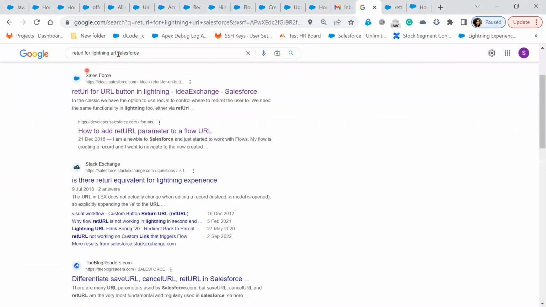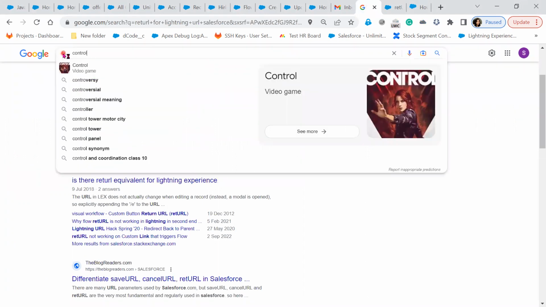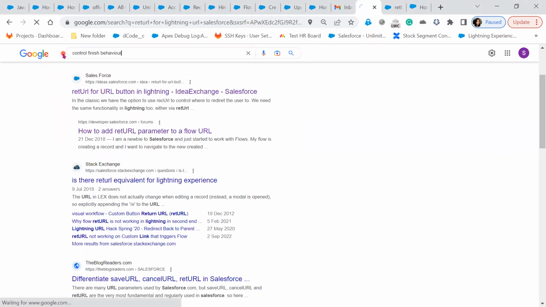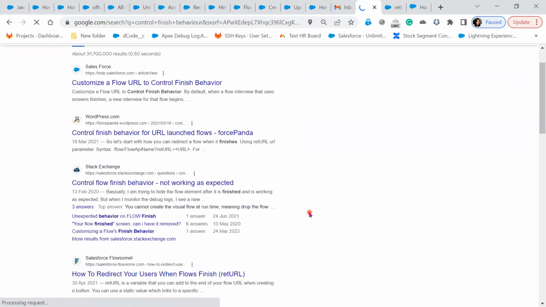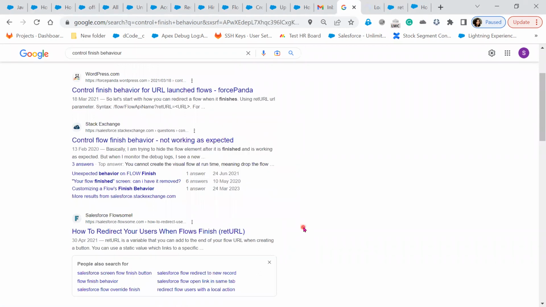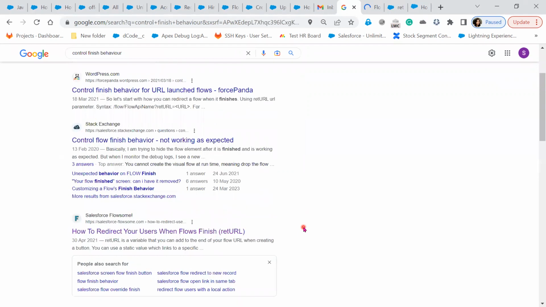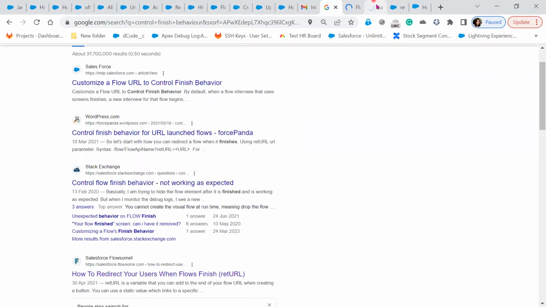Yes, control finish behavior. There is documentation on the control finish behavior.